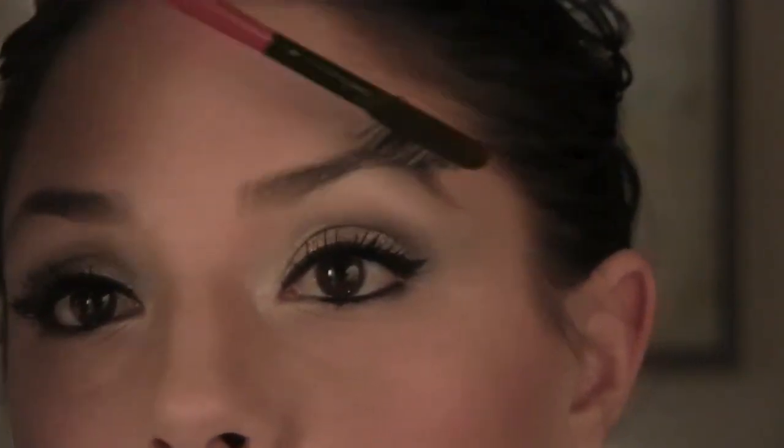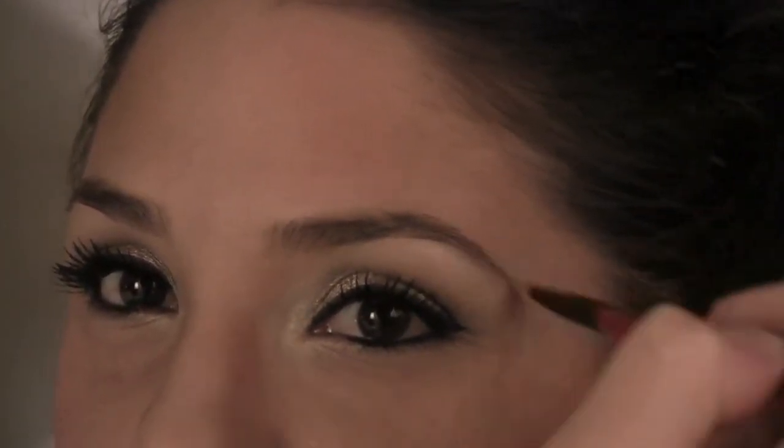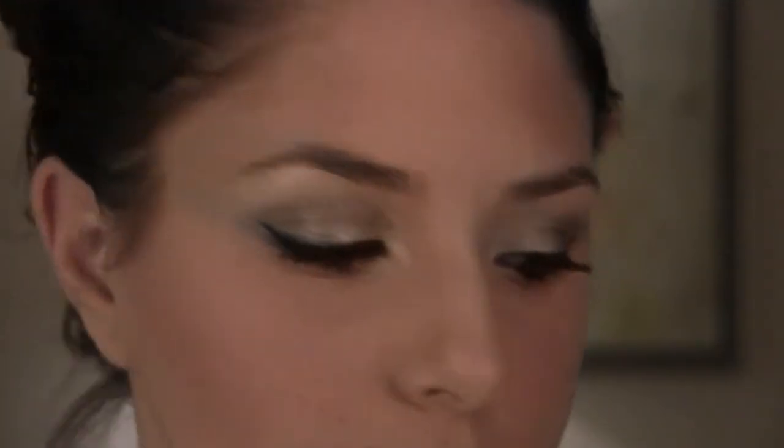Little eyebrow brushes and eyelash comb — just brush out my brows to make sure I get all that loose foundation or powder that's been on there. Then I'm going to take a neutral color brown, which is a little bit lighter than my brow color, and an angled brush, and just paint this on to fill in any kind of holes. I don't want to make them too dark. My pet peeve, for dark-haired, dark-eyed girls, is super dark brows. I get the definition part, but I just find it makes me look gothic or very mean or something. Sometimes makeup artists on shoots will just go crazy with my brows, and I'm like, whoa, that is not okay. That is done with the eyes.